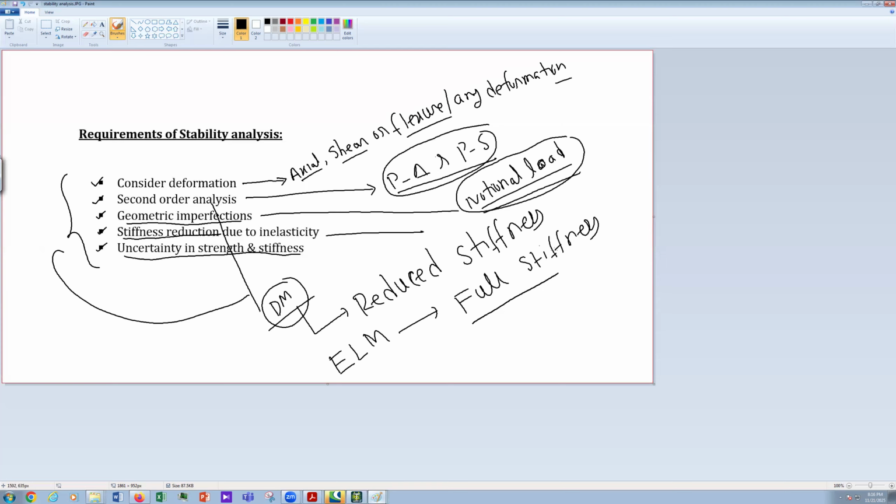Okay, so this is a difference between the direct analysis method and the equivalent length method. So the direct analysis method considers reduced stiffness, whereas the equivalent length method considers full stiffness.